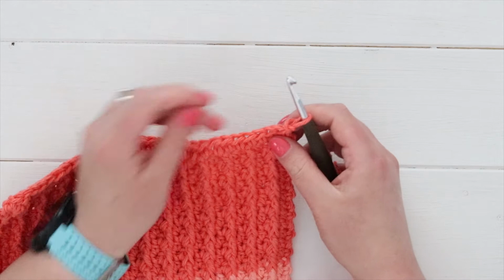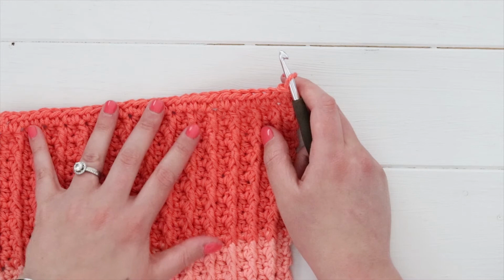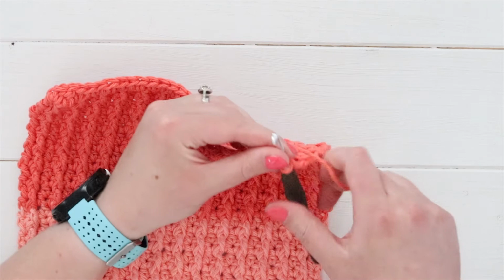If you have a different border in mind, you could absolutely just stop the video and finish up whatever border you want. It's just going to go around 1 round, all 4 sides. But if you are interested in doing the single crochet border like what I used, then you can just follow along to see how we do it.